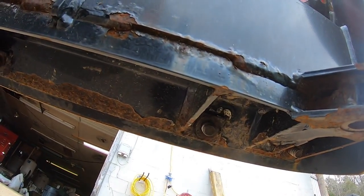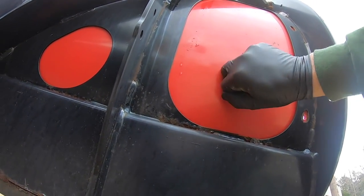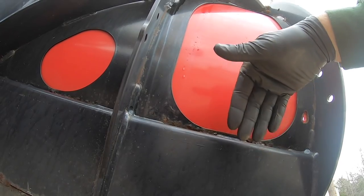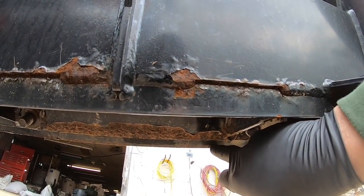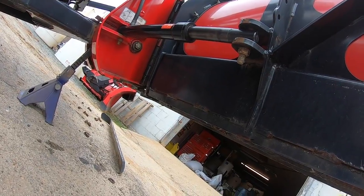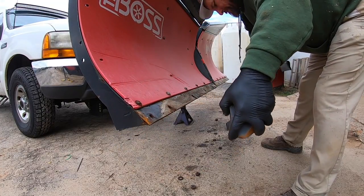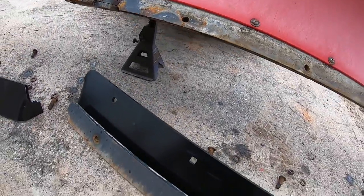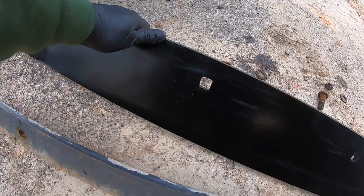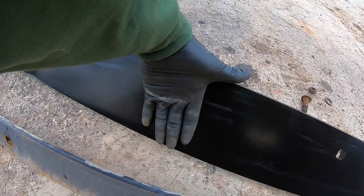And it's just time. It's done it since day one, since the plow's been brand new. I don't know if it's because of this plastic. It's not supposed to be as heavy, maybe, but there's just not as much weight out here on the end of the plow. So the cutting edge don't wear out quite as fast as it does in there. So we're gonna go ahead and change it because it's time. So you can see it's a pretty big difference, a new one versus what you get with the one that's wore out. Here's my hand right here to the bottom, and then there's my hand to that one.